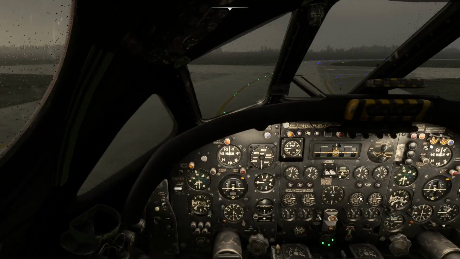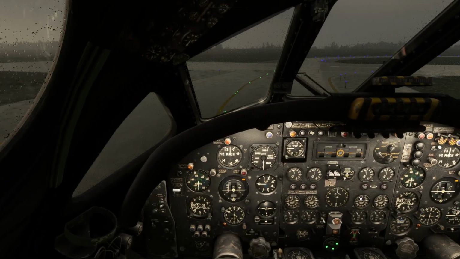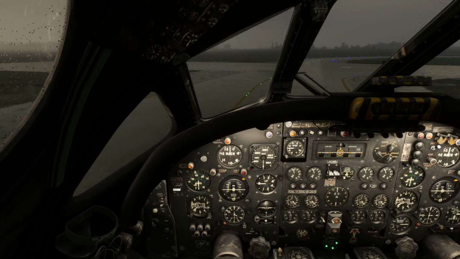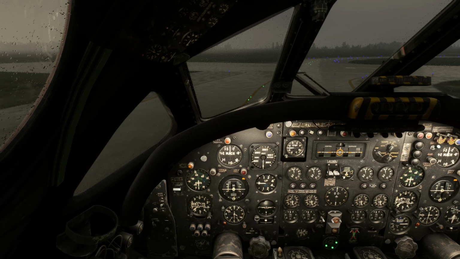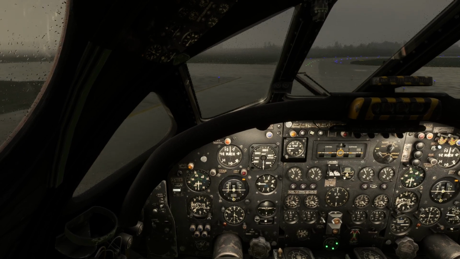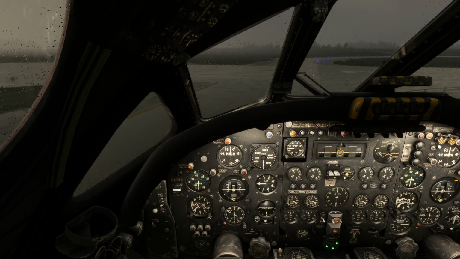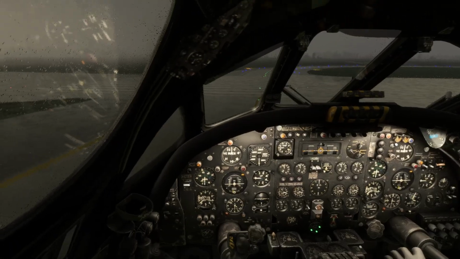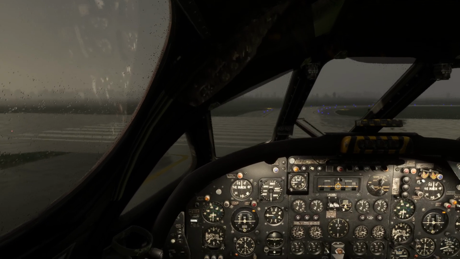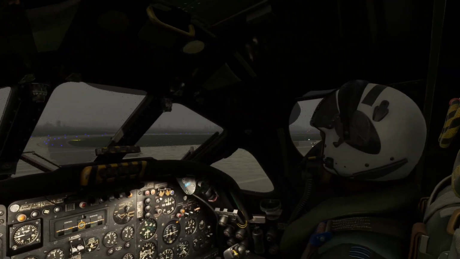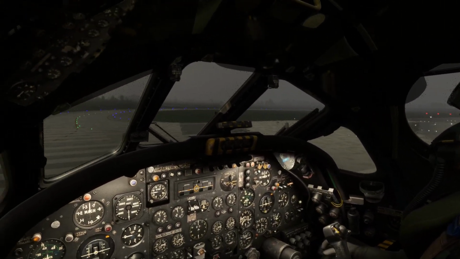Let's get in the air and go flying, shall we? So remove the park brake. It's rolling out to the runway. So let's put the head tracking on. It's really useful for taxiing, he says as he can't see past the co-pilot.